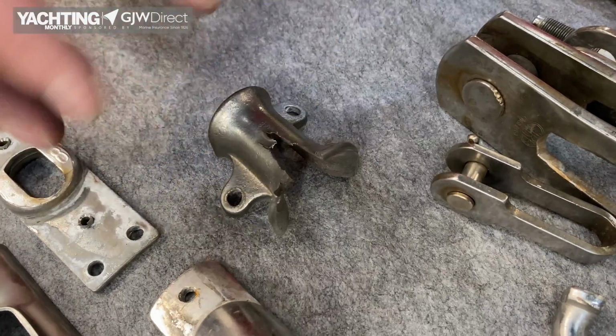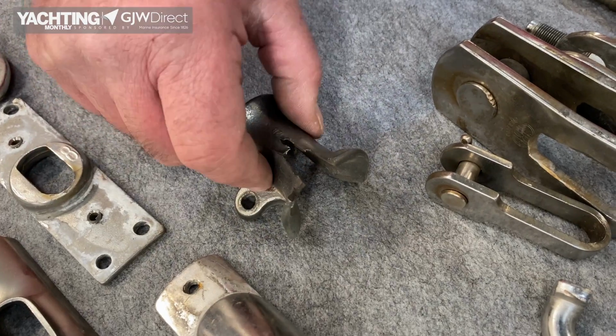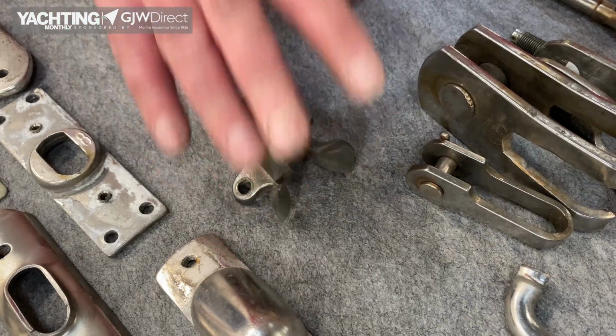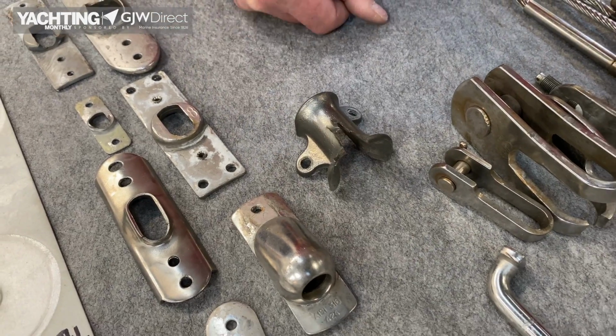But you can take that off and put another one on, but your wire halyard might get chewed up in there, it might damage the wire halyard, it might break, it might jam, so you just want to change it, or go to a rope halyard. If you change from wire to rope, obviously you need to change that and maybe look at all the other things at the masthead, that there's not other chafe and sharp edges that will damage your expensive new halyard.